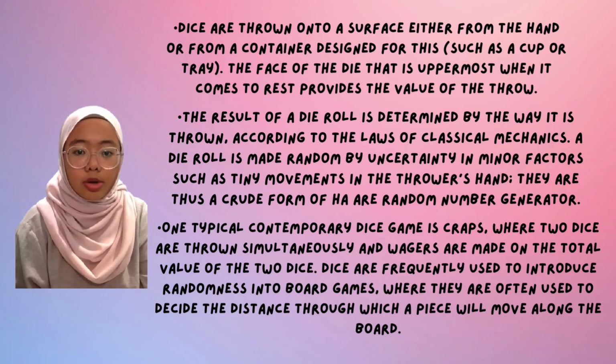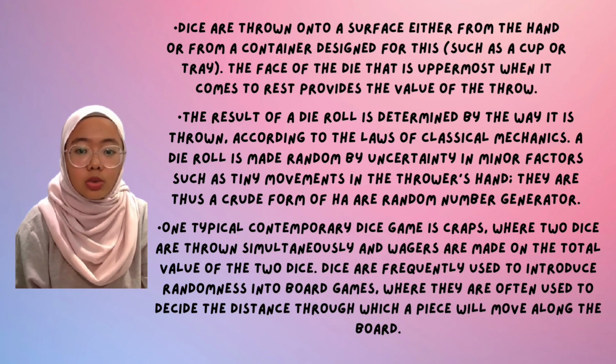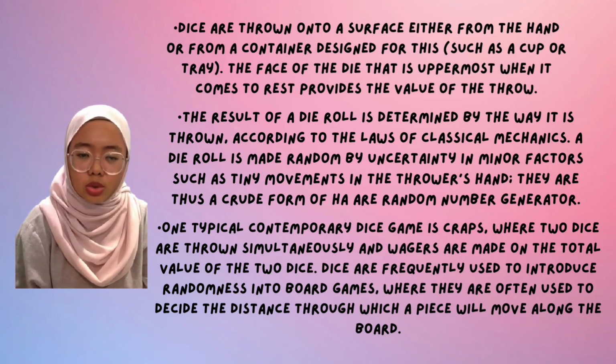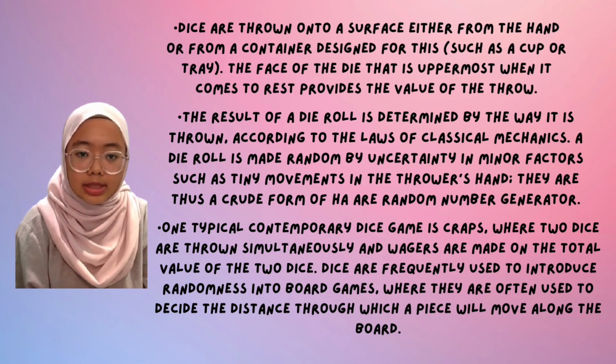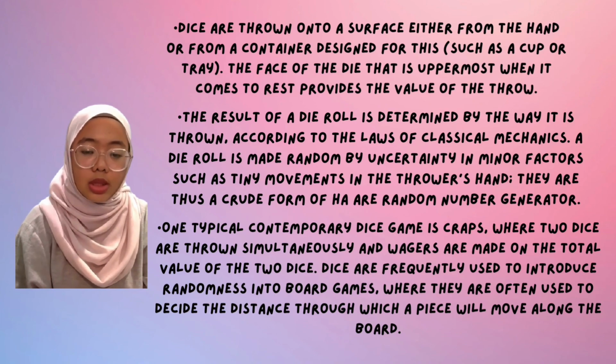One typical contemporary dice game is craps, where 2 dice are thrown simultaneously and wagers are made on the total value of the 2 dice. Dice are frequently used to introduce randomness into board games, where they are often used to decide the distance through which a piece will move along the board.